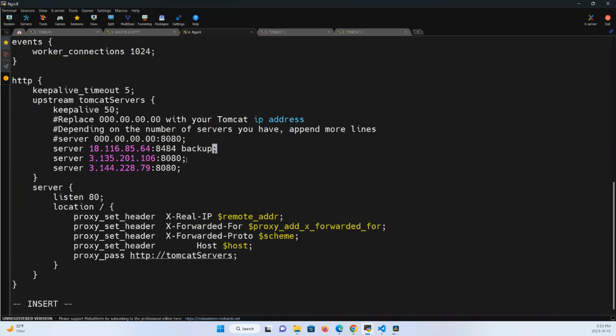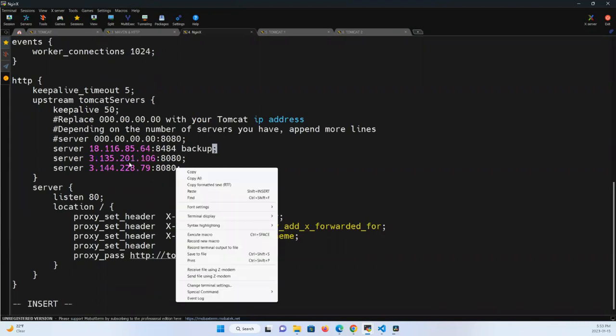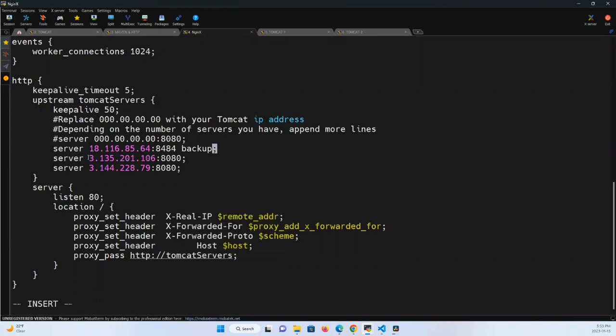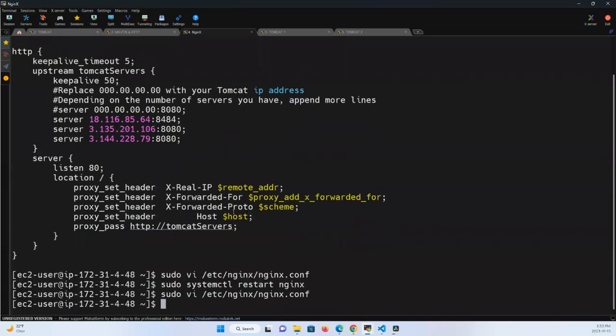Where there's failure in the other servers, that is when I expect service to go to this server. So let's see whether we'll get traffic just to these two servers. I've modified the file, escape, colon, WQ, I have the file saved.